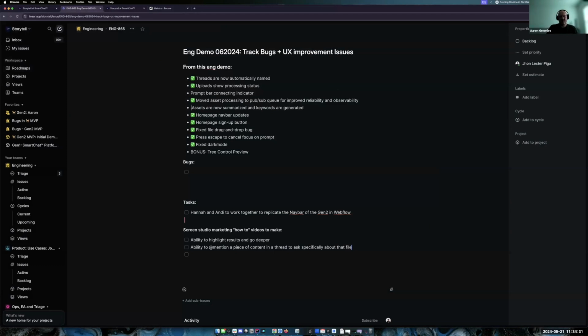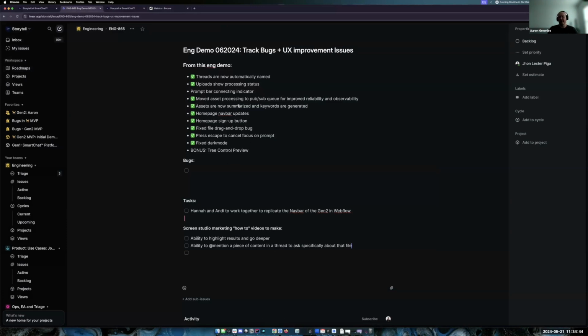Okay. I don't have anything to show on the assets being summarized other than to say that there is a paragraph of summary that's being created for every asset and keywords are being created for every asset. I suppose I could do a query in the database. But the way that these are going to show their value is again in the tree control. We'll be able to, at some point, imagine that you'll want to download the file that you can see in that tree control so you can remember what file it is that you're working with. And you'll also be able to access this data that we've summarized, by only doing it once.